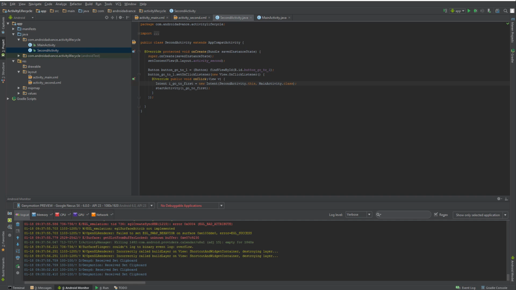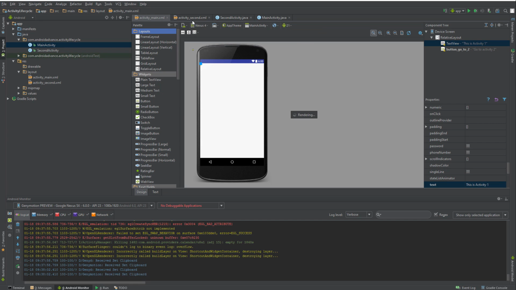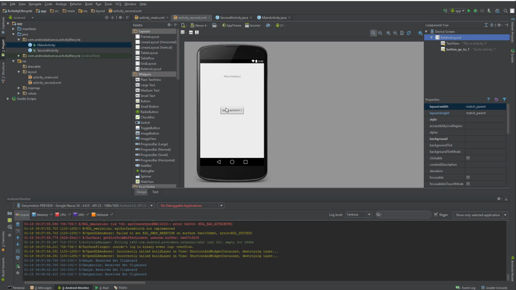So I have here a blank new project with two activities, an activity main and an activity second, and I have two screens for them. I'll just show you the application.